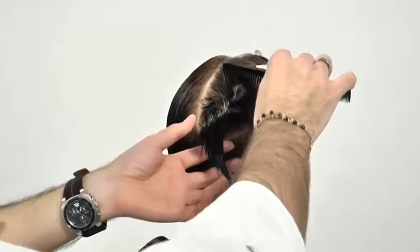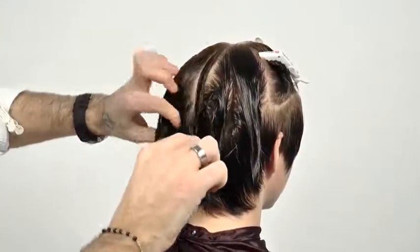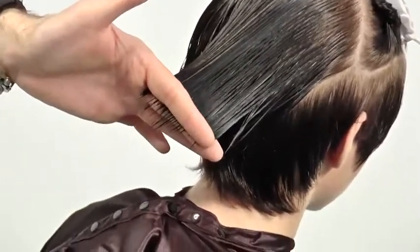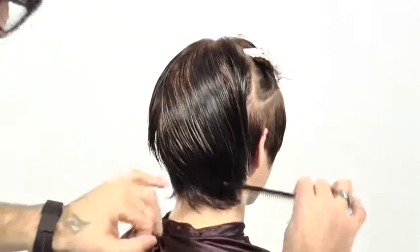Move on to the right semi-oval. Take the first section at 45 degrees and use it as a guide. All of the sections in this area will be directed onto the first one. In this way, we create an asymmetrical effect with progressive length towards the bottom corner of the nape.